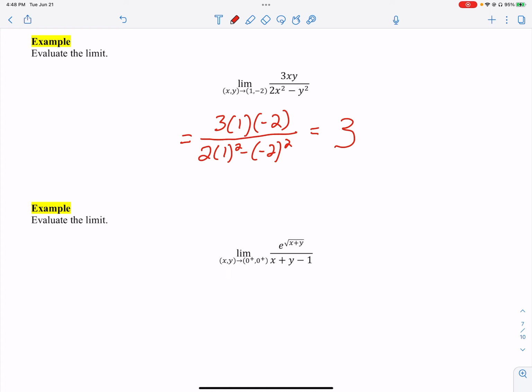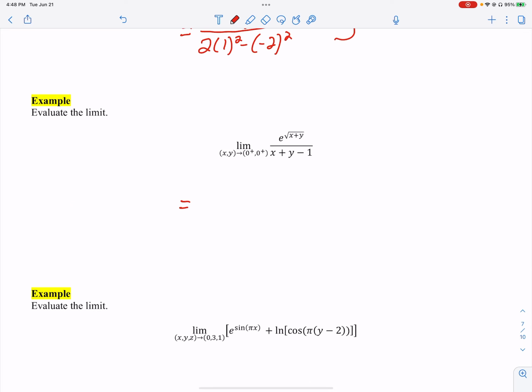The next limit, we have that crazy looking problem. But if I can plug it in, then we're good. Right, so I'm just plugging in each one. The positive thing has to happen, and what I mean by the positive thing is this 0 from the positive side. And the reason is because of right here. I can't think about those variables coming from the negative side, both of them, because if two negative numbers are being added together, they're negative, and then I take a square root, which is a problem. So that's why those zeros are there, but I still can just plug in 0.